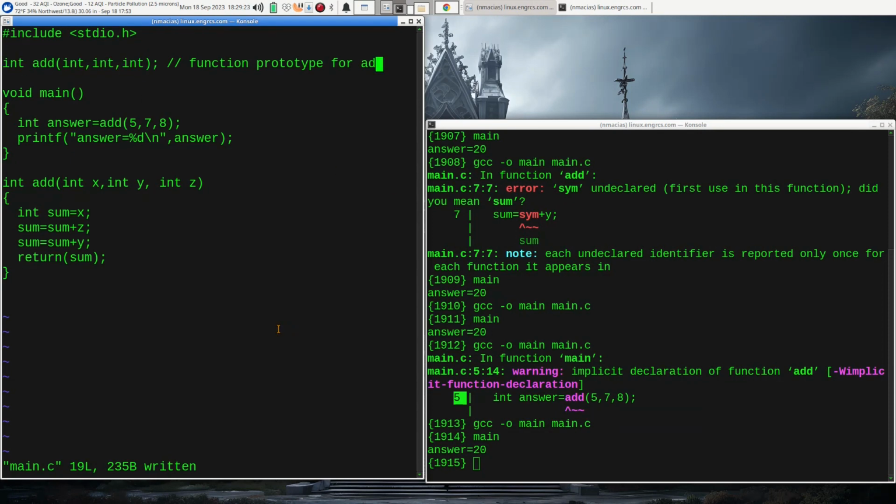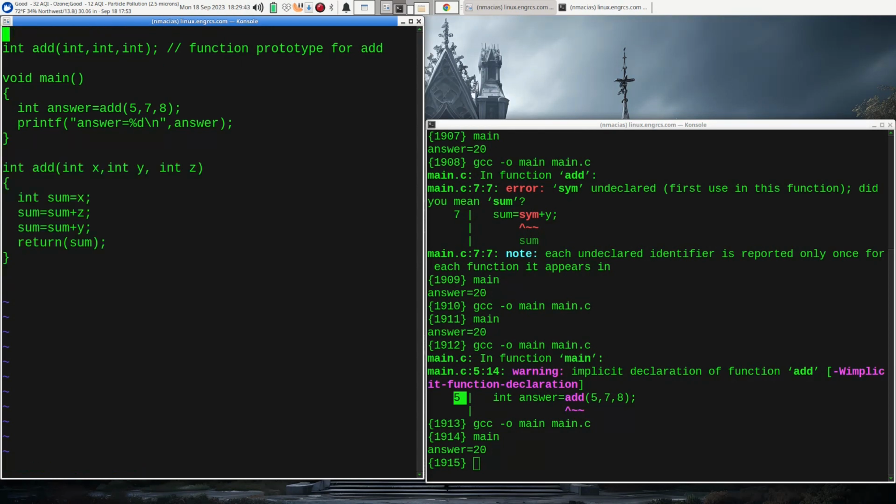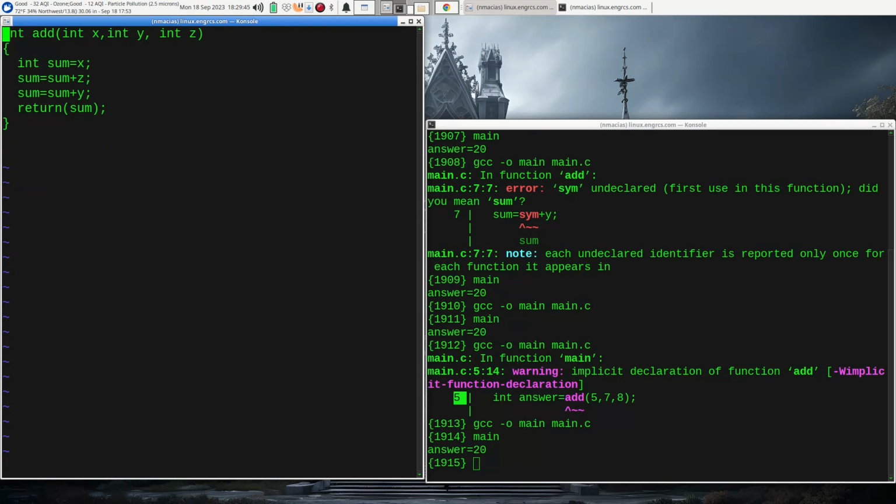Okay, why is that useful? Why not just put our function before our main program? Well, here's what we can do. We can take our main program and we can start to split it up. We could take the add function and get rid of it, and we could make a functions file that just contains our add function. So what have I got?